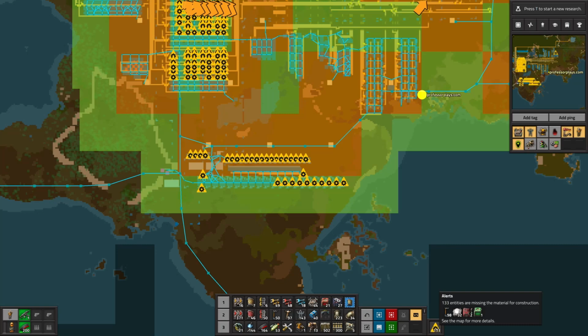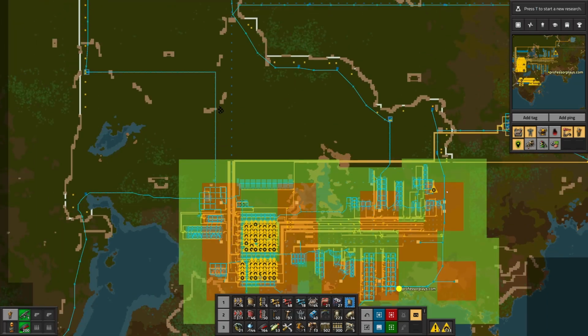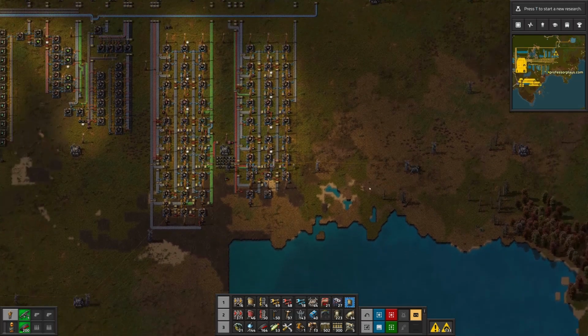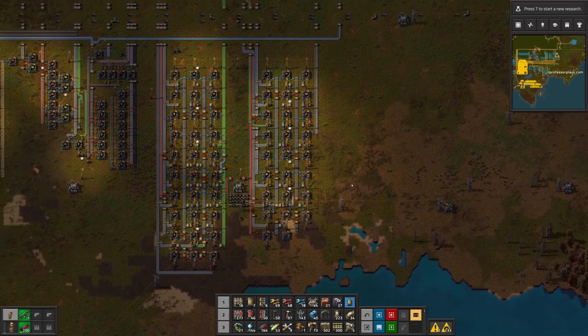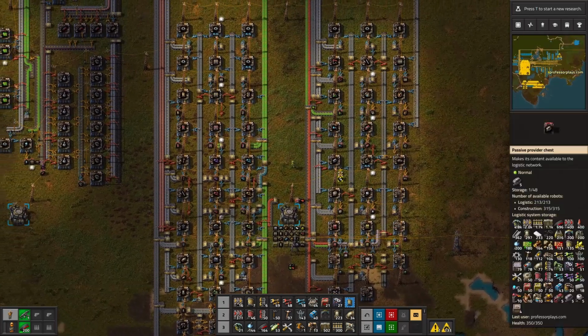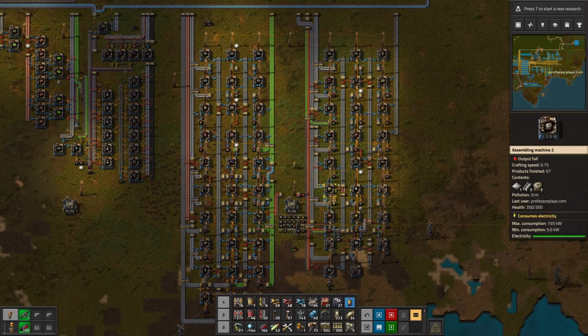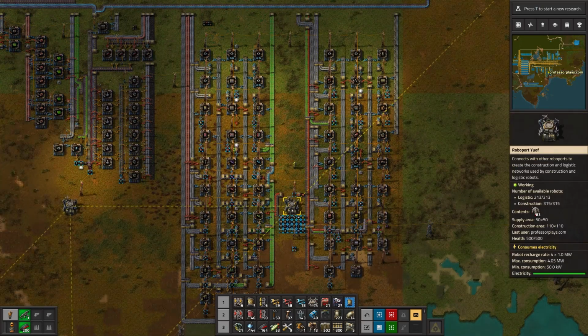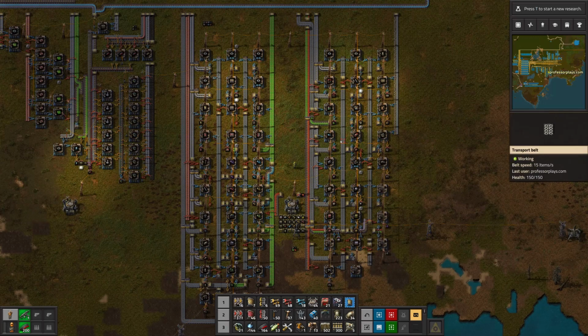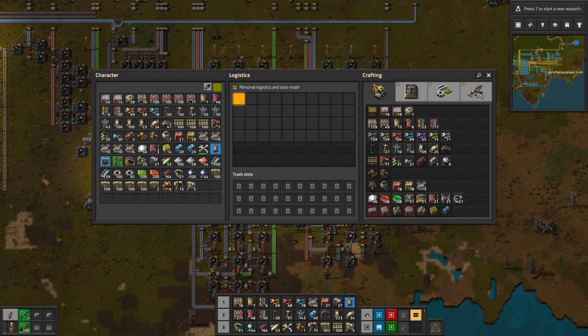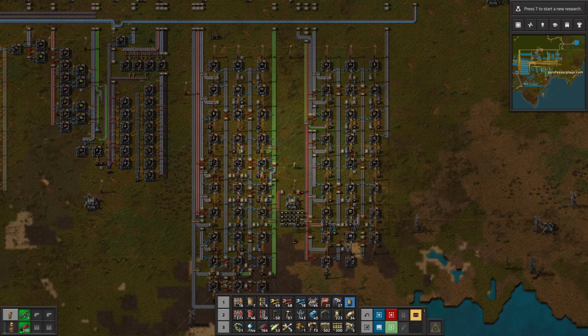So apparently I did not put these small electric poles in the network. Am I not making those? I guess I'm not making those in the mall, am I? Right. Okay, so let's give me an upgrade planner.